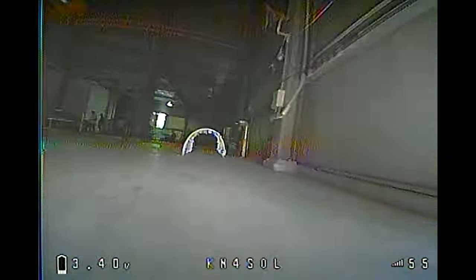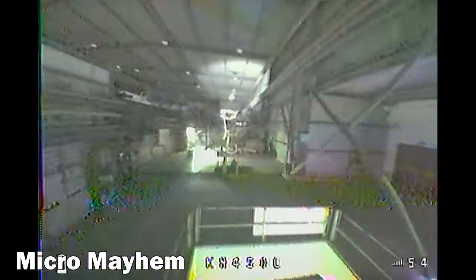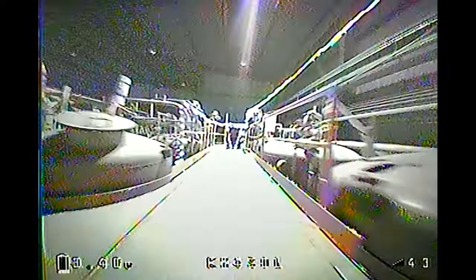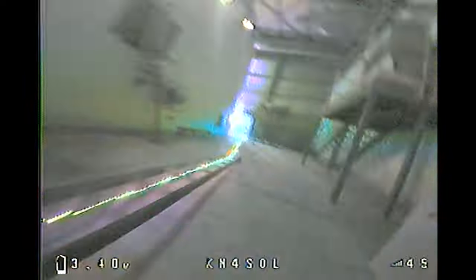Speaking of analog, we move on to Micro Mayhem. This was inside one of those big industrial buildings. They created a micro course, so I took my Meteor 65 and whipped around that thing with analog video, which was pretty bad. There were some guys with DJI Digital FPV. They were actually using the Beta 85X, which I have. I have the 85X. I just didn't bring it. Anyway, analog got me by, and I was able to fly around with the Meteor 65.